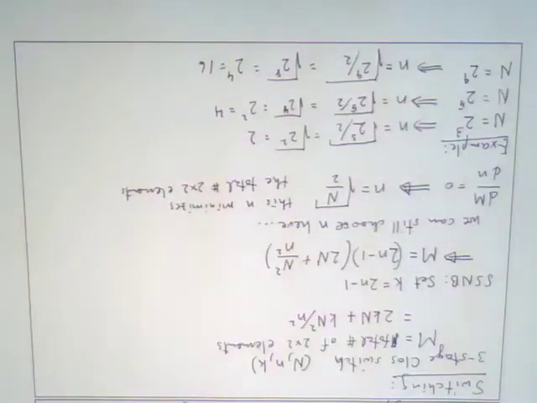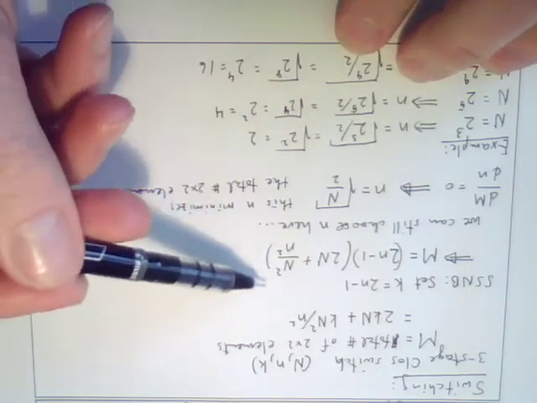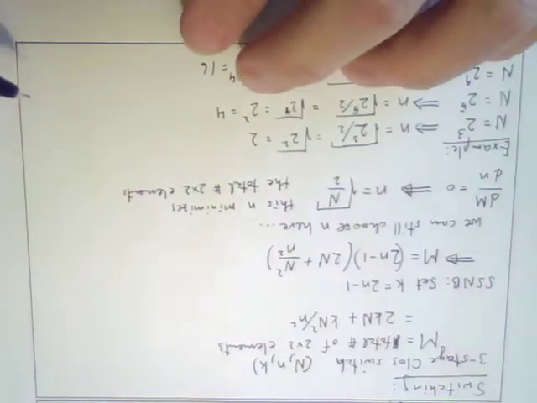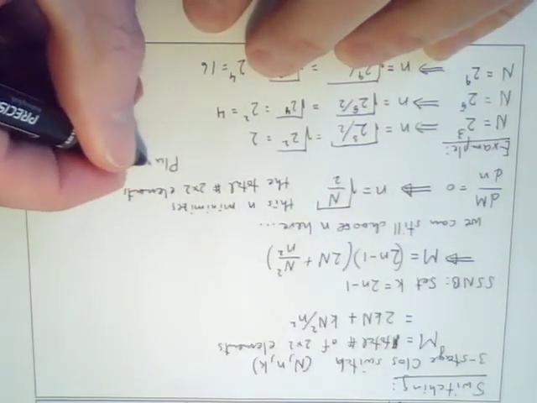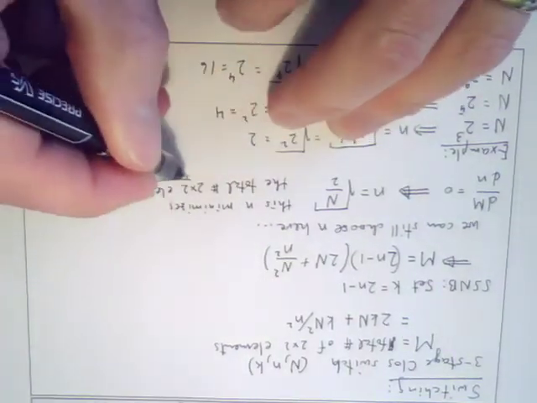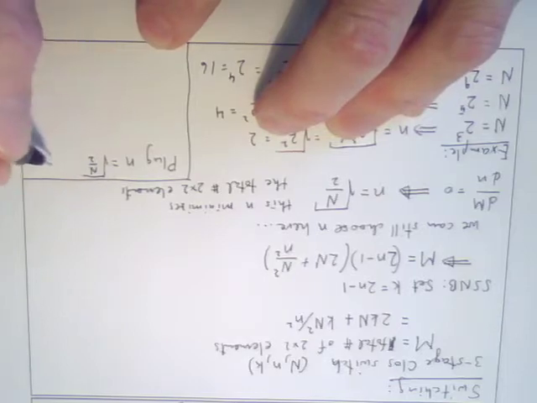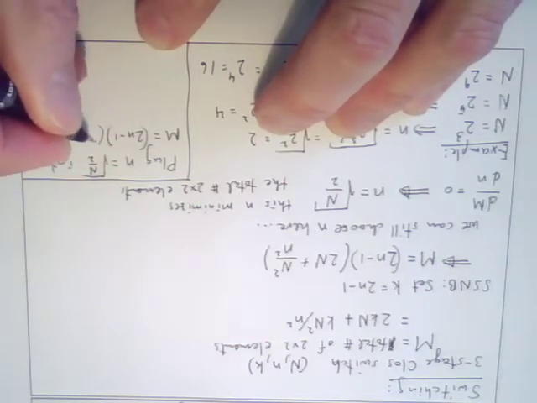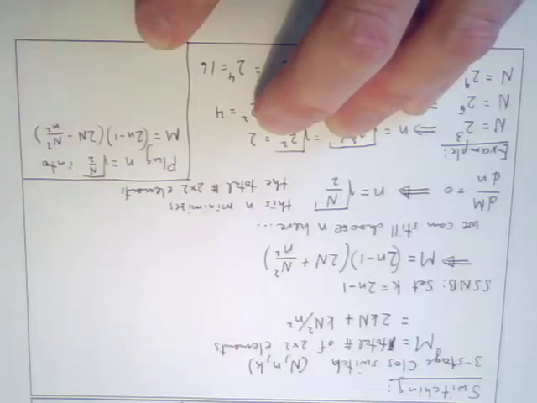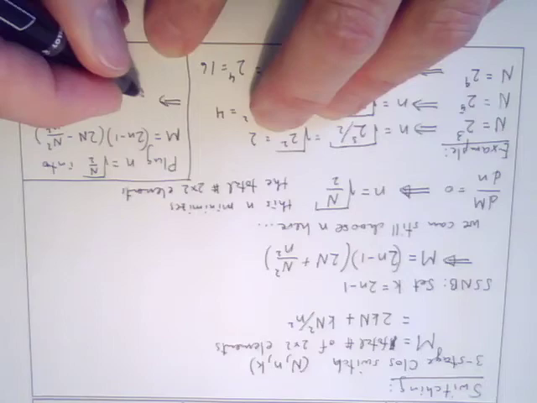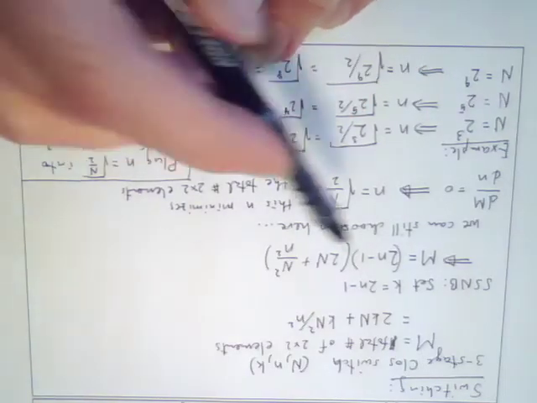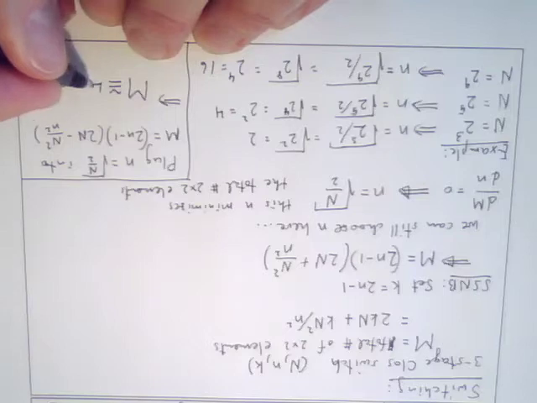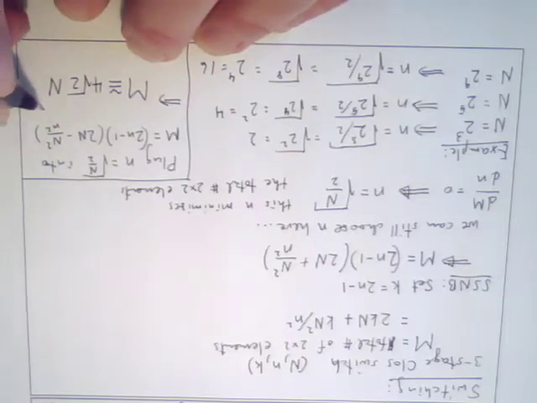And if you go ahead and plug this n into this equation up here for M, and do some approximations, so let me do that down here. n is equal to square root of N over 2 into the equation M is 2n minus 1 times the quantity 2N plus N squared over n squared, and we get that this optimal switch design for the strict sense non-blocking case is approximately equal to, and I'm not going to go through all the math here, 4 square roots of 2 times N to the 3/2.